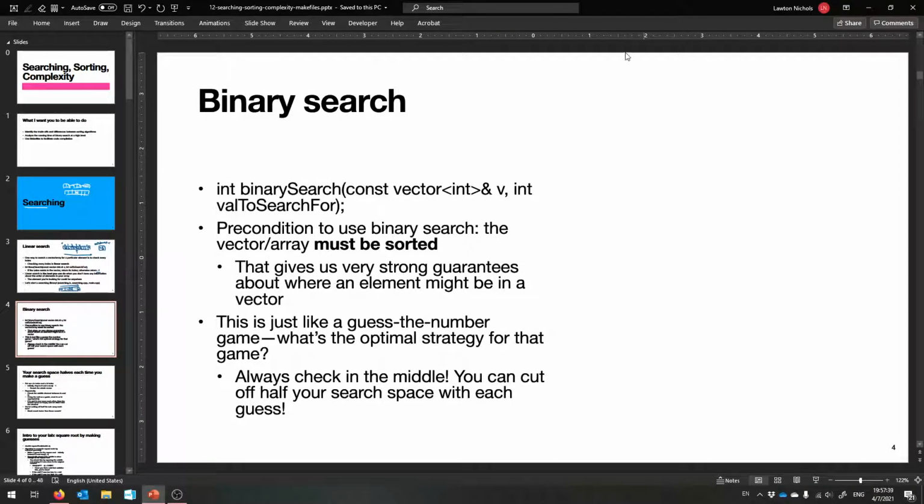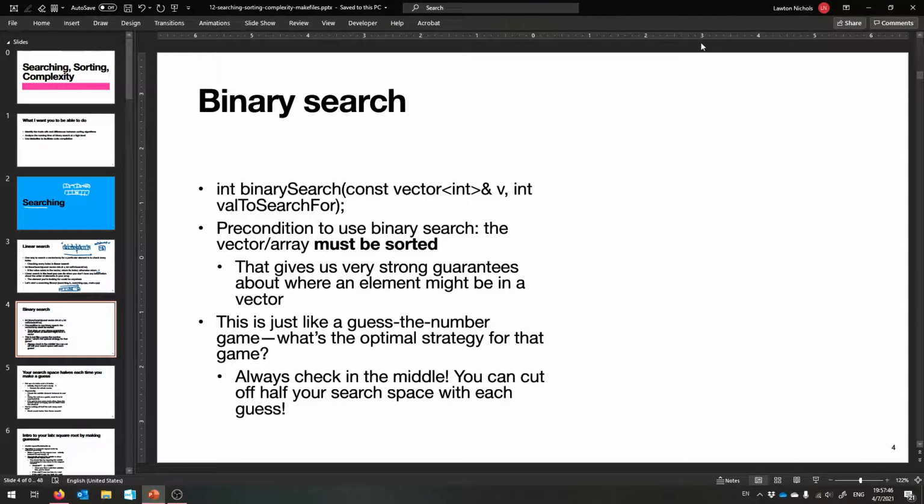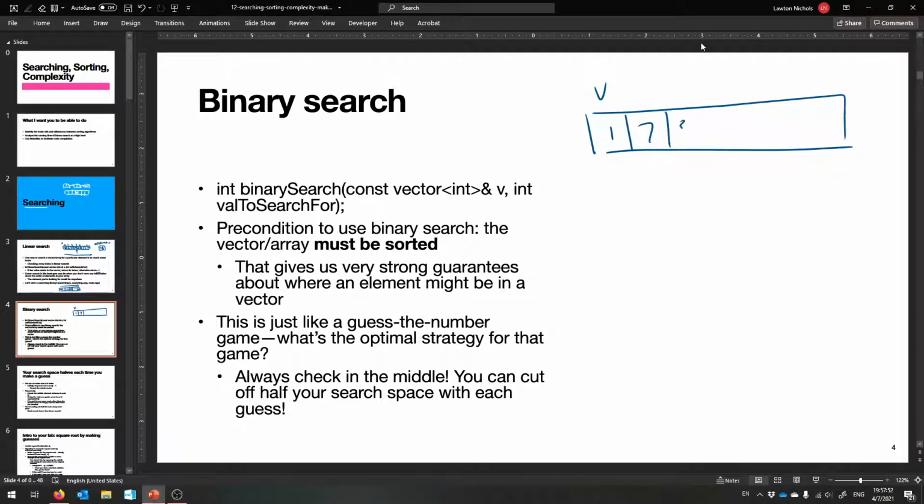One thing that you can do is exploit a sorted array. Let me show you the argument there. If instead v looked like this, like, I don't know, 1, 7, 33, 42, 55, 87, and you were looking for, let's say, 55, that was your val to search for, what you could do, if you knew it was sorted, is cut off things.